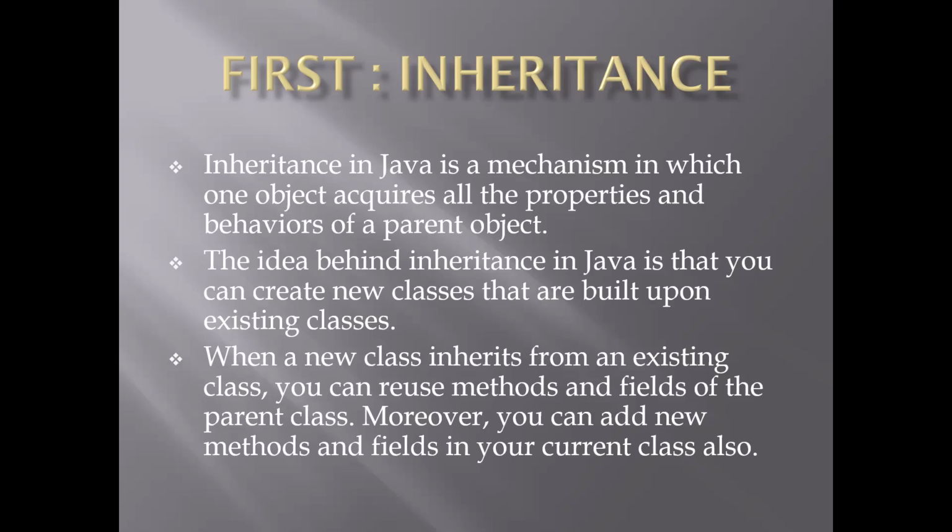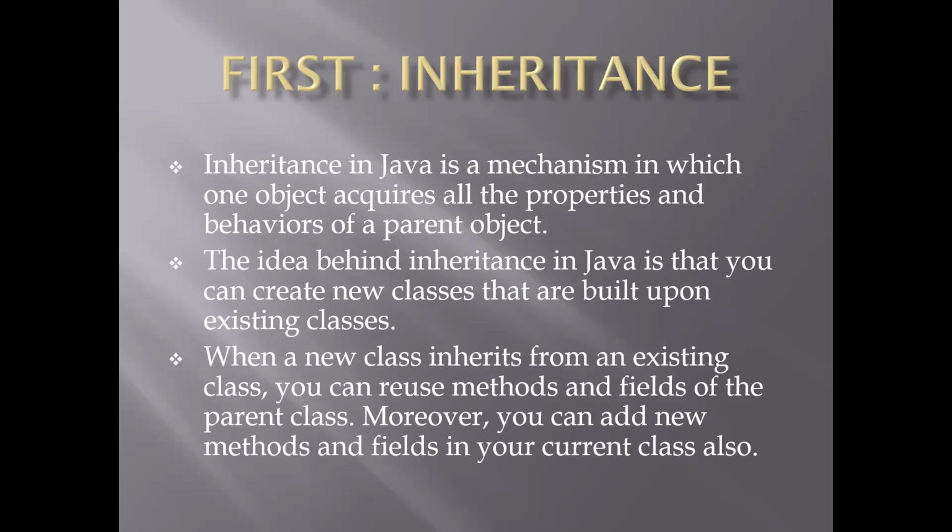That extends? Extends. Yeah. Don't rush. We'll talk about how to implement the inheritance. Now I'm just trying to give you an overview about the inheritance. So here, inheritance is a mechanism in which one object acquires all the properties and behaviors of a parent object. Like here we have a parent and we have a child, and this child acquires all the properties of its parent. You understand? Yes. Okay.